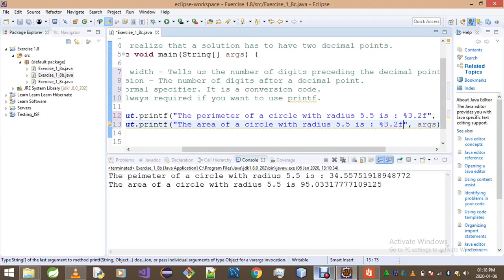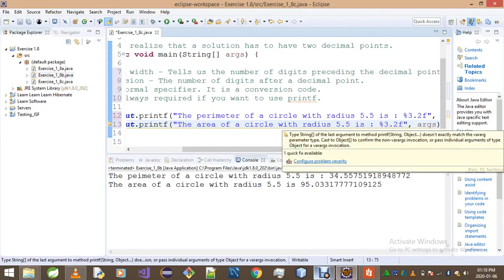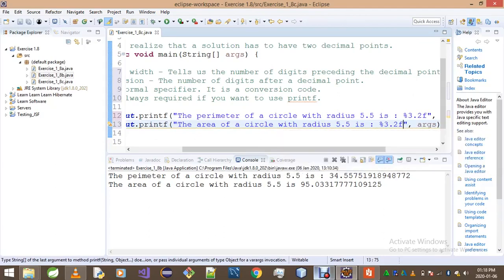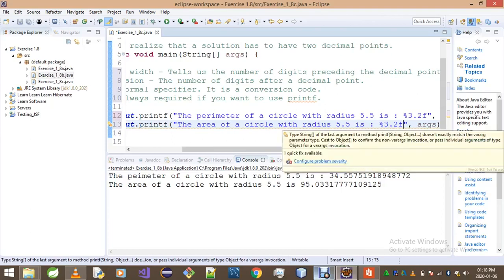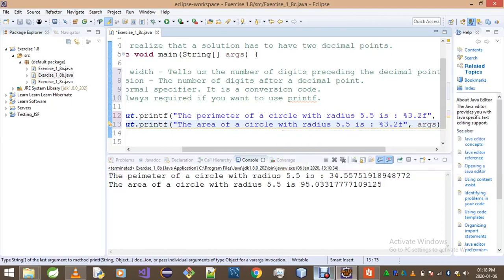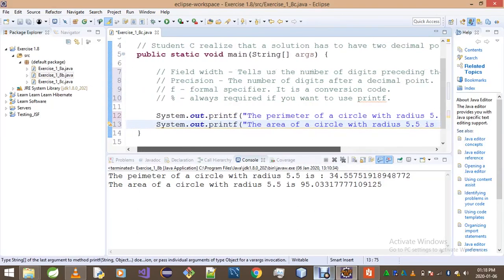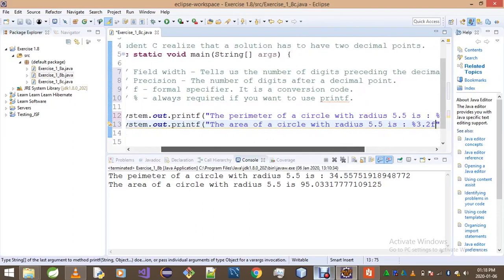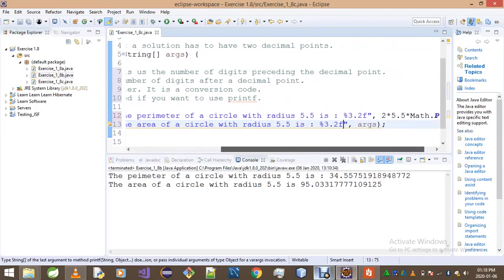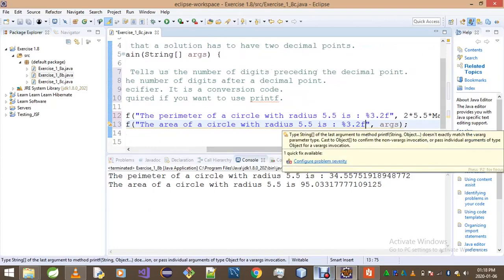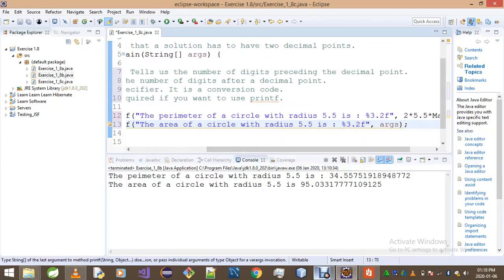After this percentage, let's go again: 3.2f. The 3 tells us the number of digits preceding the decimal point. Oh my god, I don't know if I've put that well. Let's start over. The percentage tells us that this whole thing shouldn't be displayed on the screen.